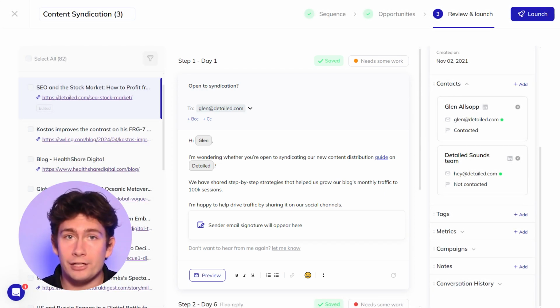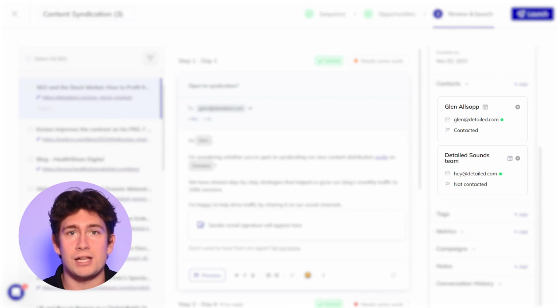In addition to email addresses, Respona also finds the LinkedIn profiles of your prospects. We recommend also sending them a connection request on LinkedIn to create another touch point and increase the chances of getting a reply. Once the pre-launch checks are complete and the campaign is running, all that's left for you to do is look out for responses.